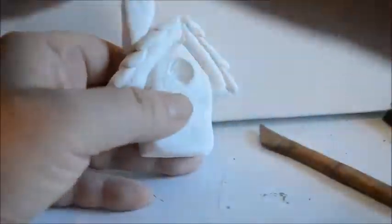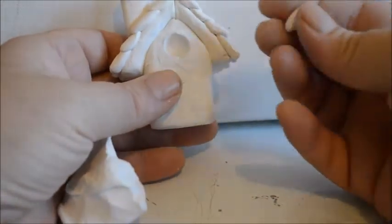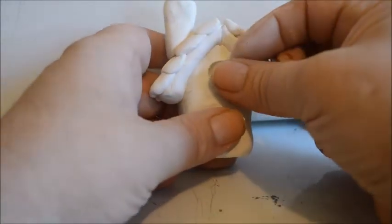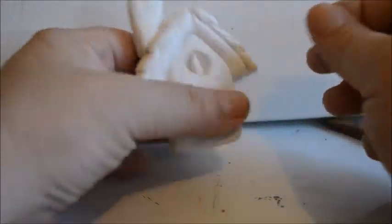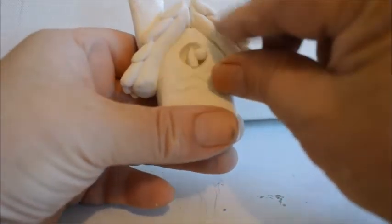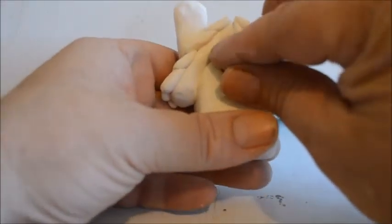And then what you can do is take a small bit of clay like this, and roll a little noodle to the shape of that. Actually, that might be a little bit large. Maybe take that down a little bit there and roll it again, make a little noodle and put it in here so that the window will have 4 lights. Basically, if you could use your imagination and there was glass in there, there'll be four different panes of glass. I'm going to put another one there. Now there's 3, and then we put another one here, and now there's 4.